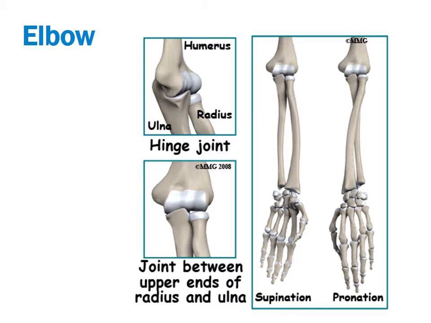The elbow is both a hinge and pivot joint. The hinge allows for flexion extension with the ulna moving against the humerus. However, the radius rotates around the ulna for the pivot joint, which produces an action called supination and pronation. While not the most of anything, the elbow is frequently injured with falls.